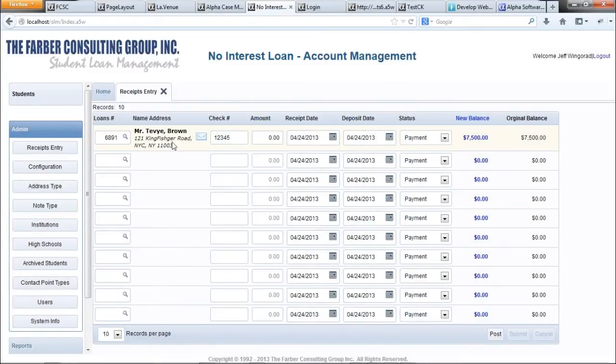And on the fly, as you see in the main grid entry, the address was changed to the new address. Let's enter the amount, let's say $500, and pay attention, the new balance will be changed right on the fly. And now it shows $7,000. So the user has the capability to do a quick entry in here and then post it when he gets to 10 records. This is the amazing capability that Alpha provides you with minimum lines of code.